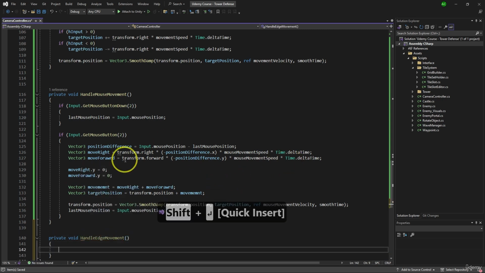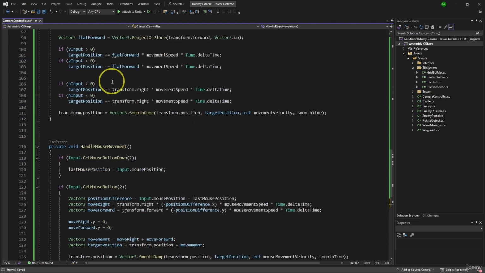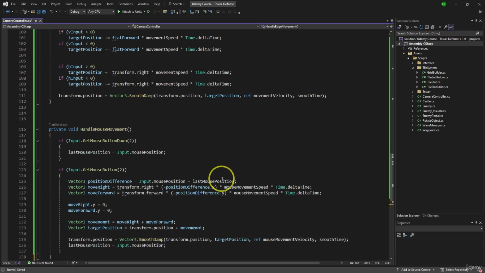Now in this method, you'll notice that there is some similar code to what we had over here. And to be honest, all of these methods could be combined with some calculations that we could use for all of the methods, for example, target position. But I want you to be able to switch off some of the functionality if you wish.